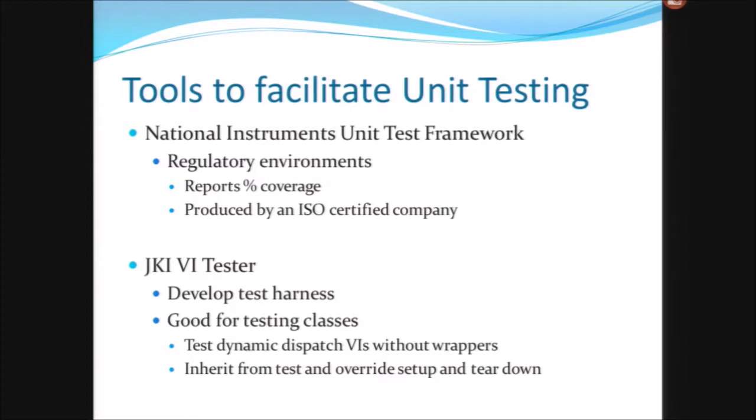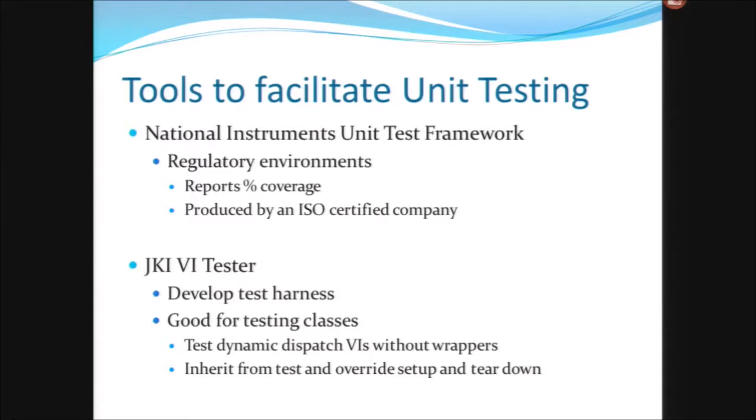The code coverage report that the unit test framework includes is actually just calling G methods. They're private invoke nodes, so if you really want that and you're using the JKI VI Tester, you can still obtain it. You just have to know how, and you would have to add it. It's a super secret INI key, add it, and it's in there. So we should tell Jim to add it.